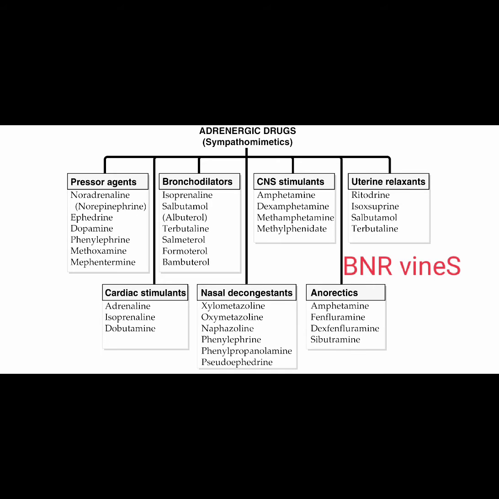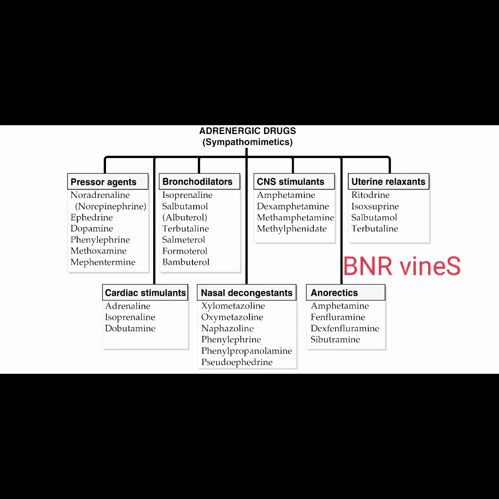So, if you can imagine how a dog chases you, that's basically how the sympathetic system works. You are literally in the fight or flight mode, and your heart is beating and your blood vessels are literally contracting like hell. So, to understand how the drugs are classified, first let's understand the broad classification.